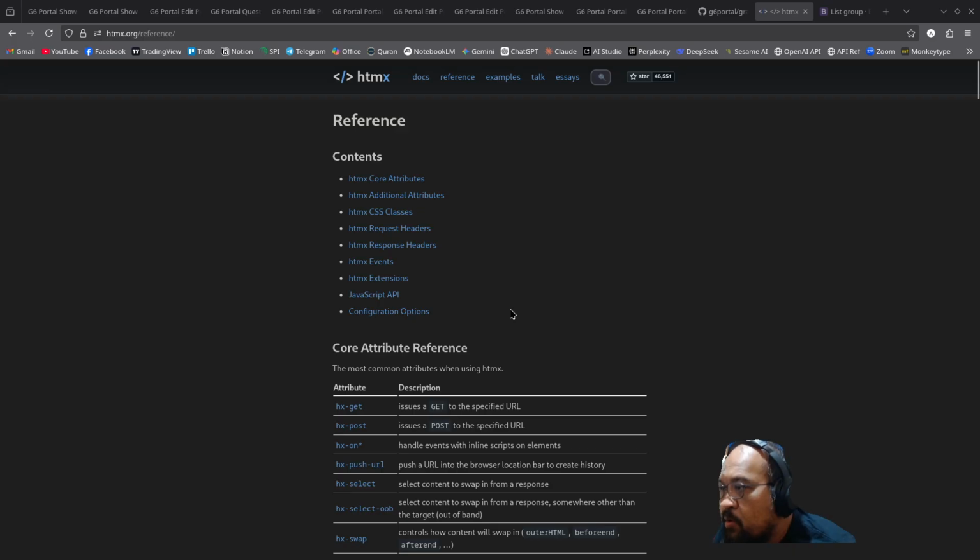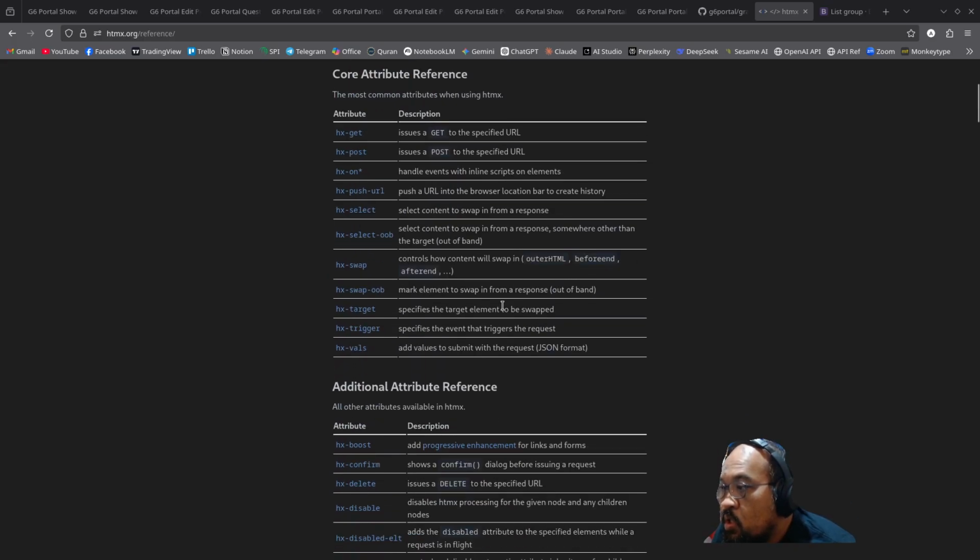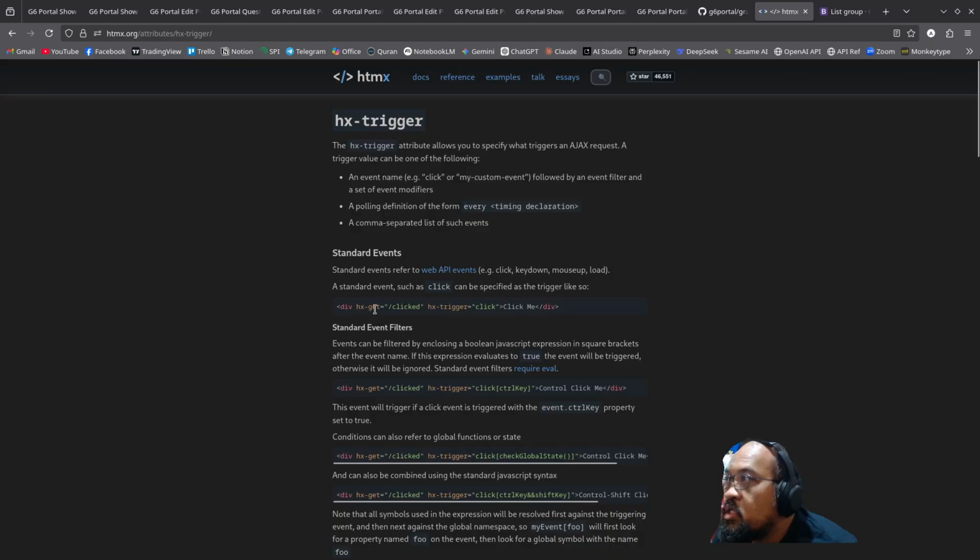So on the HTMX side, we can actually have a timing. So use hx-trigger for the timing.